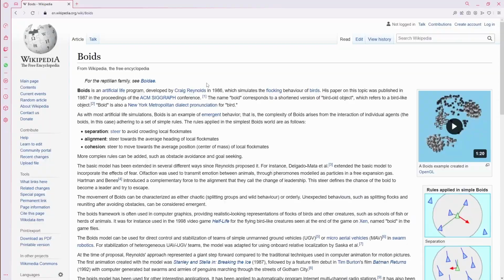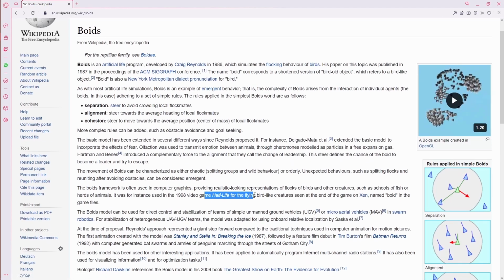So, with all that said, let's have a look at what we want to make. I've pulled up the Wikipedia page for one type of flocking system called Boids. This works in both 2D and 3D. Today I'll be doing it in just 2D, but it's a good way that you can extend this project. What I like about this one is from 3 simple rules you get these complex behaviours manifesting. These 3 steps we want to follow are separation, alignment and cohesion. It does say it's already been used in some games like Half-Life, so maybe it's a tech you'll use in the future on one of your games.